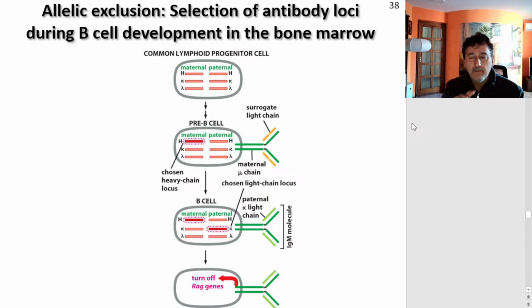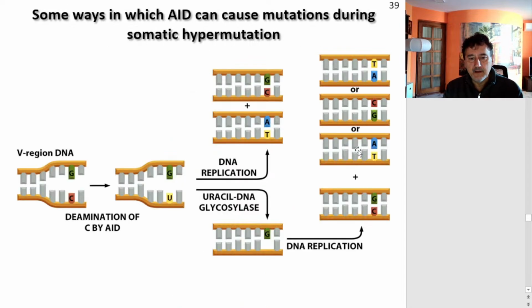So this is one, whether the paternal or maternal copy is utilized. And in the light chains, as you already know, there are two variants: kappa and lambda, so there can also be a choice whether to use the kappa or the lambda. The kappa from the paternal or maternal, the lambda from the paternal or maternal, or the heavy chain from the paternal or maternal. So these also increase the variance of the light chain.